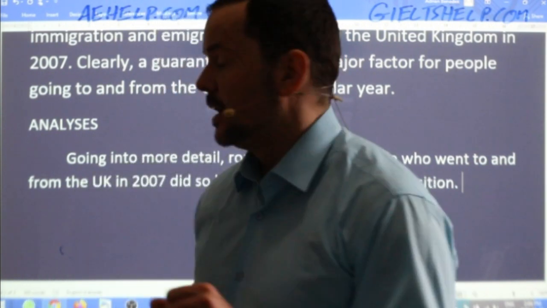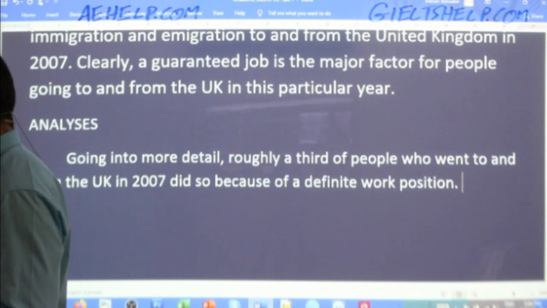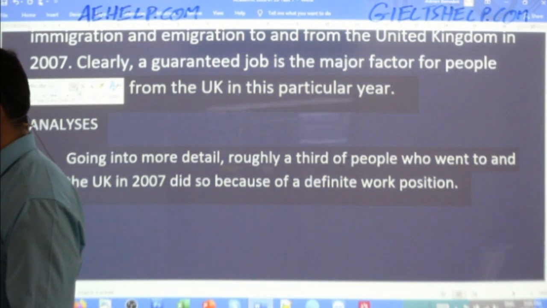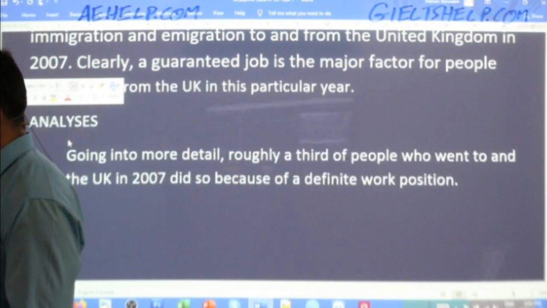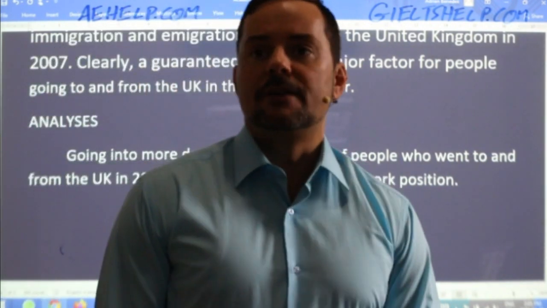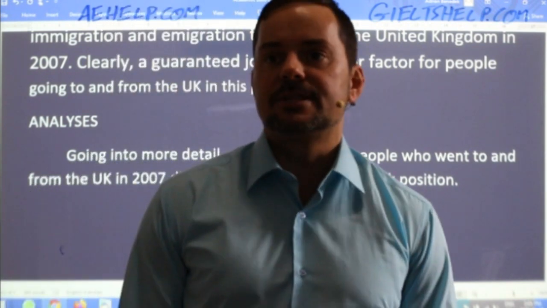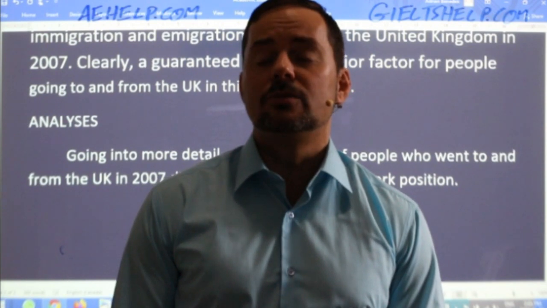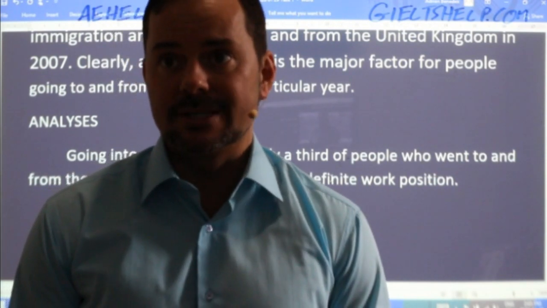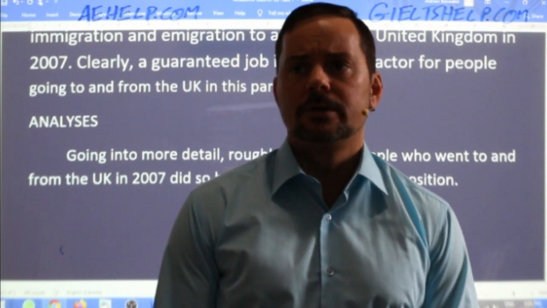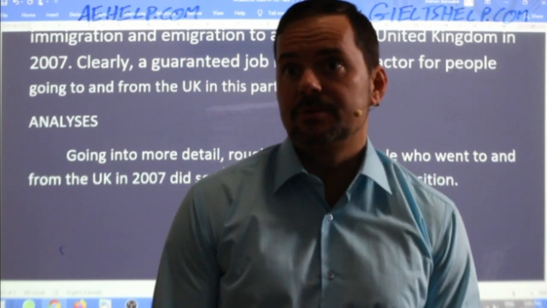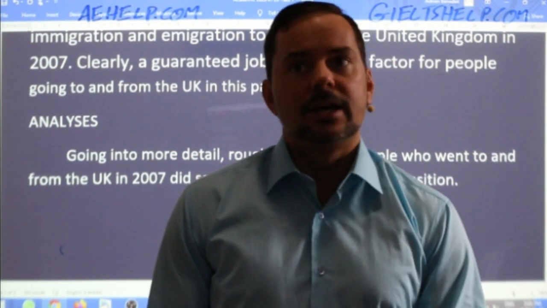It is evident. Students, when you're referring to what's happening in the chart, it is evident. Okay? Let me change the size of this here. It is, because it's evident now, right? You see why it's present tense? It's evident now. We can see it now. Okay. Ferdov says it is evident that roughly the same percentage of individuals immigrated and emigrated in the United Kingdom in 2007 for definite work. Okay, Ferdov, you're also missing the subject. Students, really careful with that, okay? Don't miss the subject. Otherwise, it's very confusing for your reader. What do you mean? I mean, at the end of the day, 100% of people who came, 100% who went, right? So you have to be careful with that.